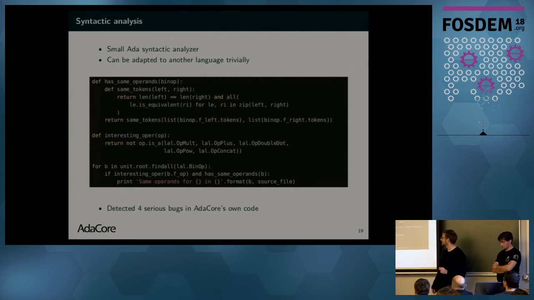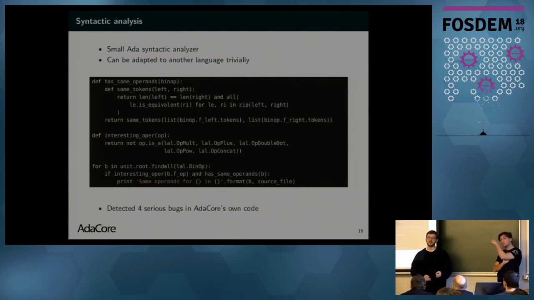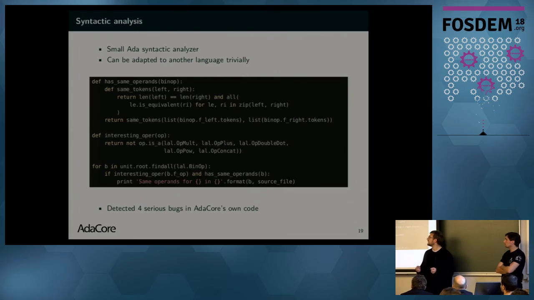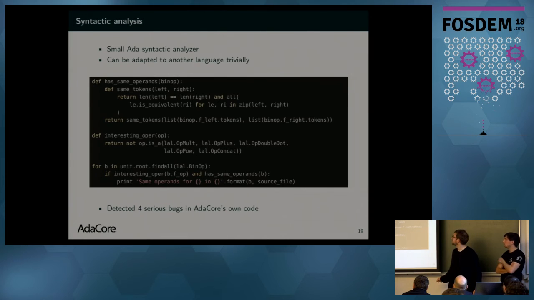And surprisingly, we run it on our code bases, and we found a lot of bugs in our code bases, despite extensive testing and other more powerful static analysis run on it. So once you have a syntactic analyzer for your language at your fingertips, you can do a lot of stuff that is really interesting. And this could be adapted for another Langkit frontend. We have a Python parser, for example, and we have this one running on Python too, so it's very easy to adapt because the API is exactly the same.